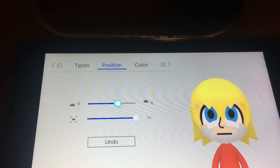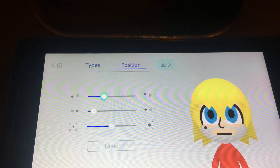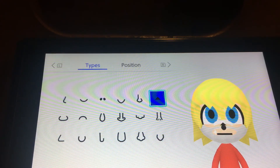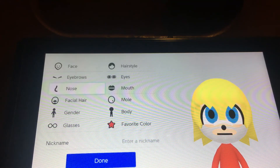And the mustache, you get to choose this one and put him up a little bit. This is going to be like part of Tails' face. And the maw — you want to choose this one, and you want to make it like this, make it big. And choose this, then shrink them and put them down.